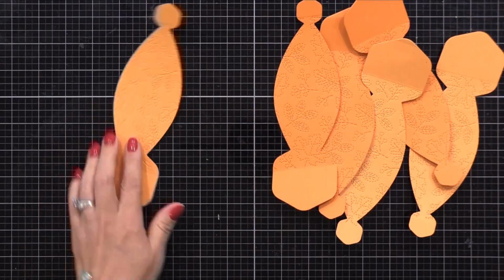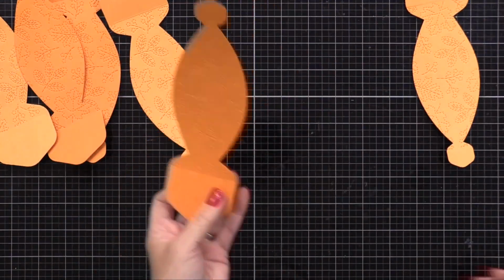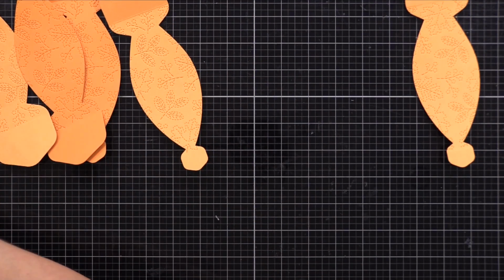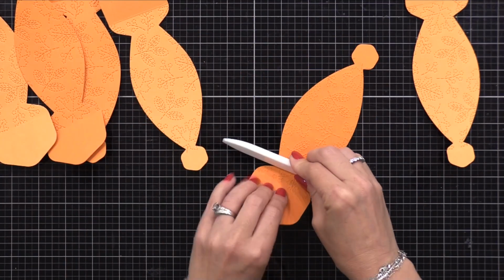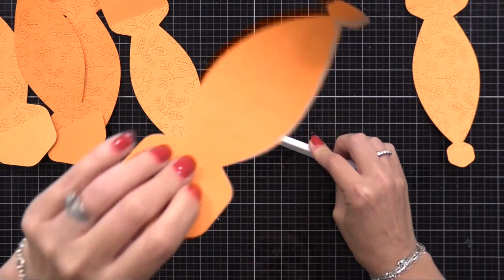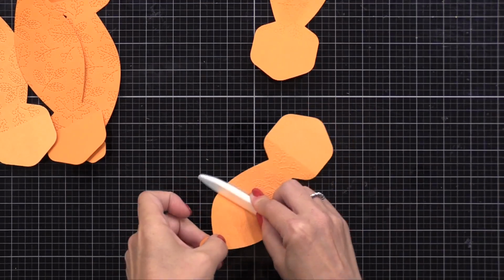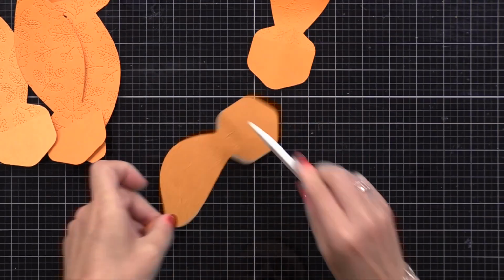The hexagon at the top and the bottom of the piece will not be showing. So you only need to stamp or use a faux stitching die in that petal shape area. Before gluing the pieces together, I definitely recommend giving a little curve to the paper so that it will come together easily and you won't accidentally get a crease where you don't want it.